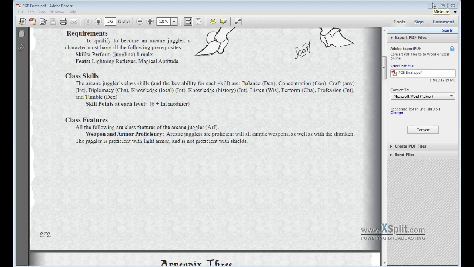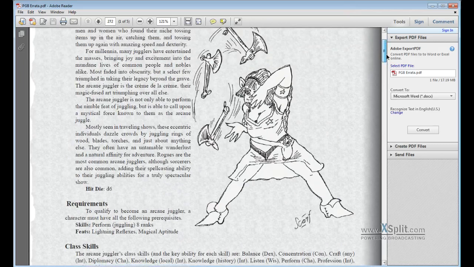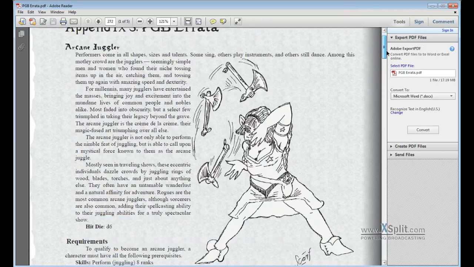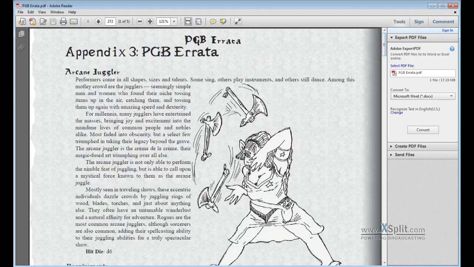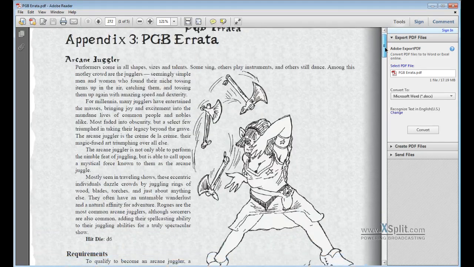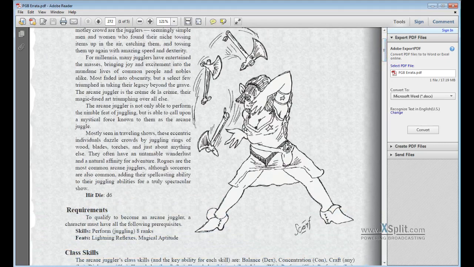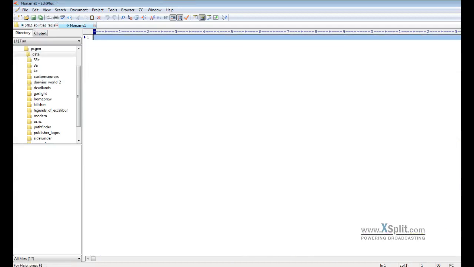When I did the class building, everything was already pre-placed, so we didn't have something to go with to see how we do it in raw format. So I've got a class that I actually have to go in and make sure is up to date anyways. This is the Arcane Juggler by Nighthawk Publishing for their Alcastia campaign source. I'm going to update it here to PCGen, but I'm just going to use our default nothing here to begin with, actually.